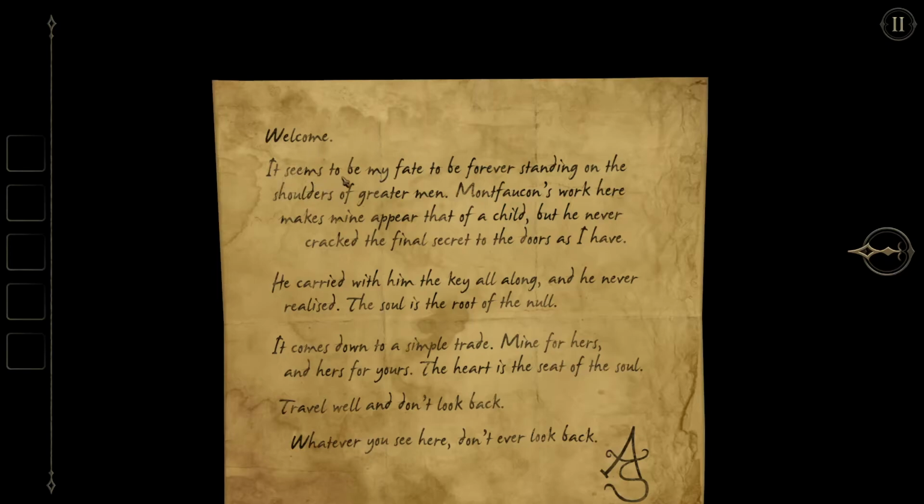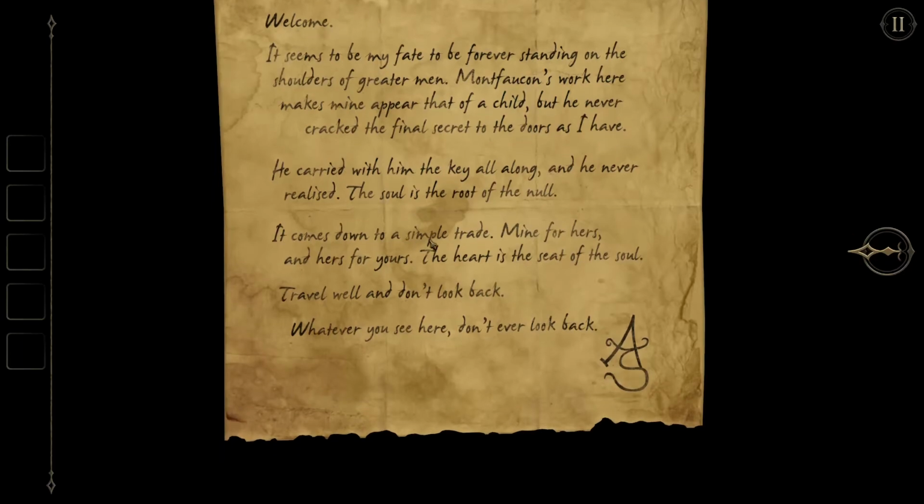Welcome. It seems to be my fate to be forever standing on the shoulders of greater men. Montfalchon's work here makes mine appear that of a child, but he never cracked the final secret to the doors as I have. He carried with him the key all along, and he never realized the soul is the root of the null. It comes down to a simple trade, mine for hers, and hers for yours. The heart is the seat of the soul. Travel well, and don't look back. Whatever you see here, don't ever look back.